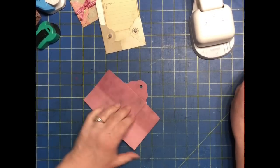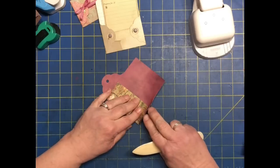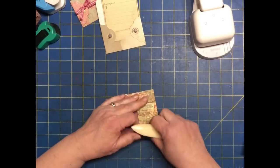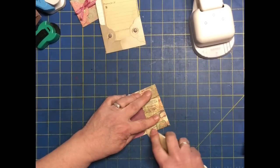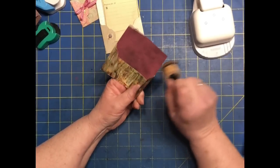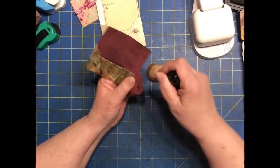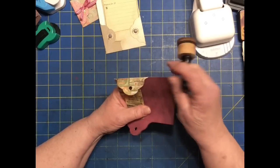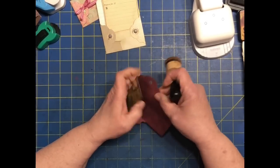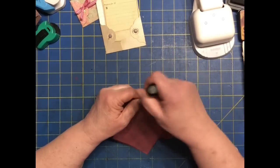All right, so we're going to fold that part up, and we're going to fold this part in, and we're going to fold this part in. All right. I'll get my little ink out here just to ink the edges of the Tim Holtz paper because it has a white core. And I want to get rid of that.